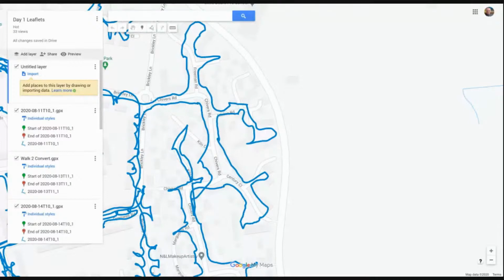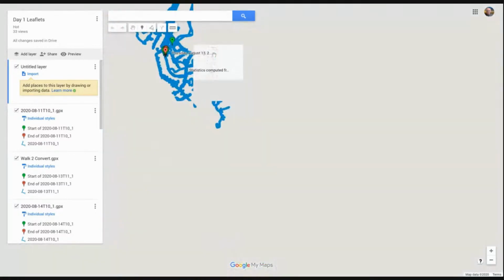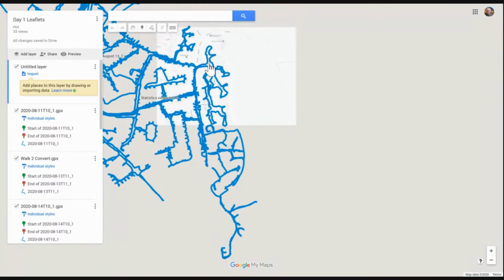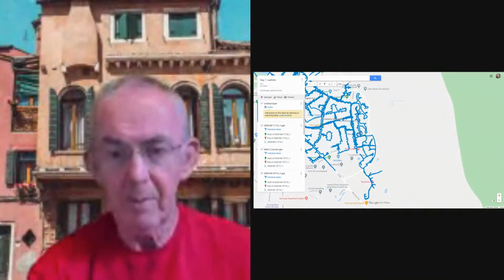This is a map of the leaflets that we've delivered. And if I get it to go, I'm going the wrong way again. Okay, that's basically where we've been delivering leaflets for the last 2 weeks, and we finished today. We delivered leaflets to 1,600 houses, Angelica and I between us.